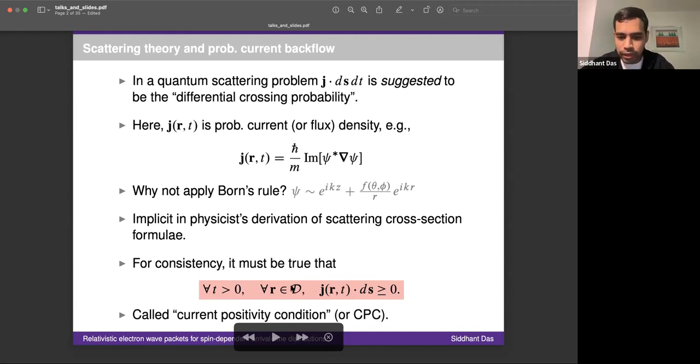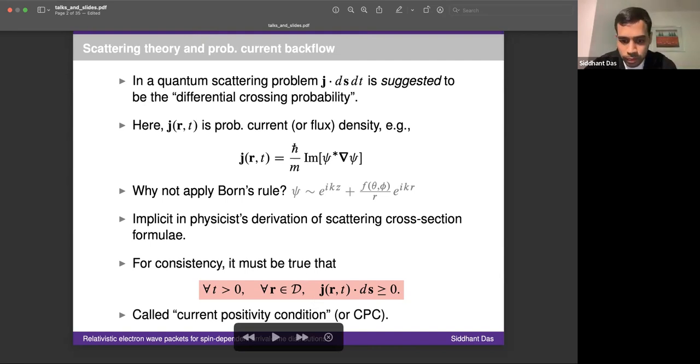Actually, it's not just the positivity that's good. As soon as this current positivity condition holds, this in fact is a meaningful probability density. You get probabilities less than 1 and so on. And these are automatically coming along with it. Okay, so it's not just something becoming positive and negative that decides whether it's a probability or not, but it's even consistent as a probability assignment under this current positivity condition.